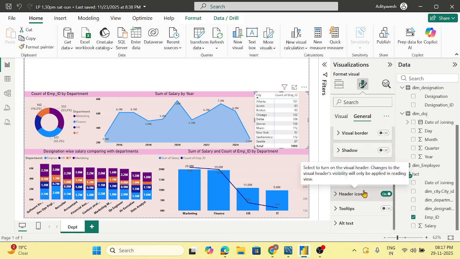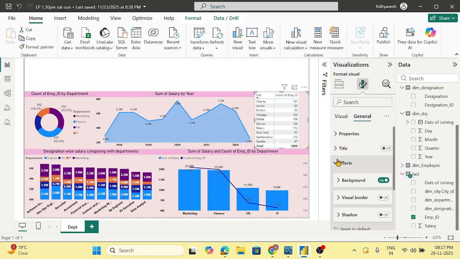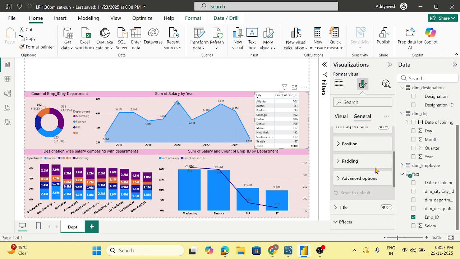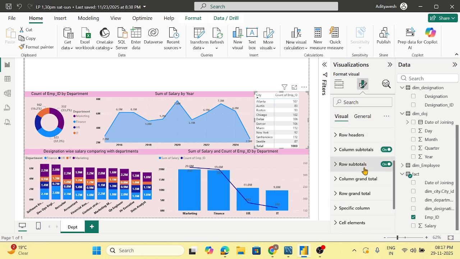Okay, it is also padding not required. Column subtotals you are having and row subtotals we are having. That is also not required here.